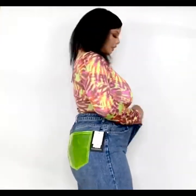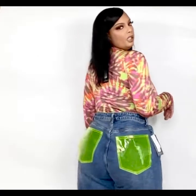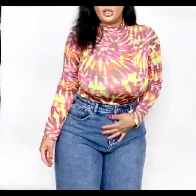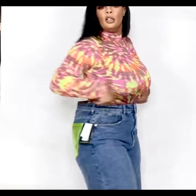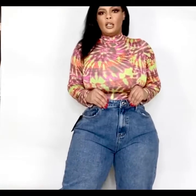Now, as you can see, this is how they're going to look. Like, you don't have all that gapping, but they are cute. They kind of go wide length. Hold on. They try to go wide length. You can see that a little bit to the bottom, but forgive me guys, this is so hot.